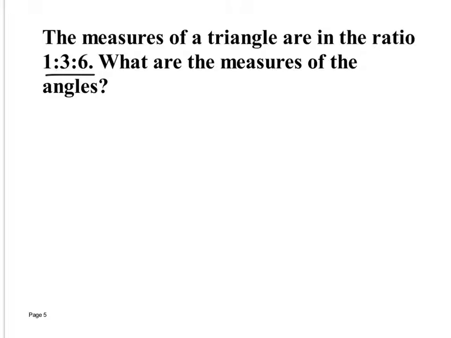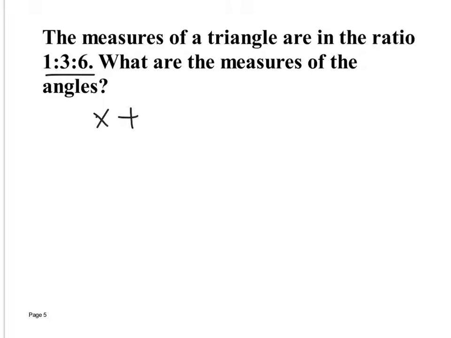So to set it up, you should have x for 1. Okay? What if that said 2? What would I put for the first one? Would I just put x? No, I'd call it 2x, right? And then I'd add it to 3x and 6x. But it's not. It's just 1, so we just call it x.